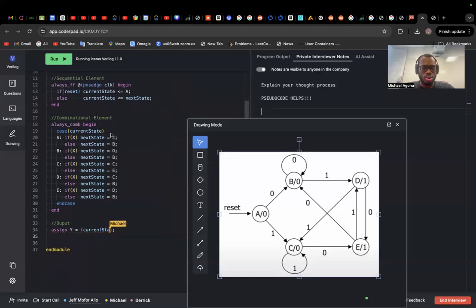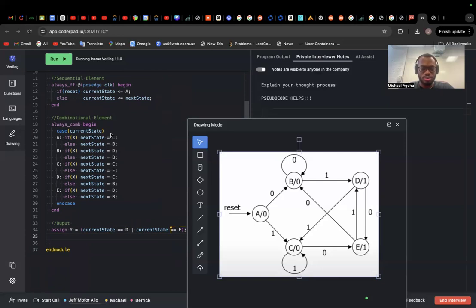So we can do current state is D, or current state is E. That will be true. So 1 or 1, it should always give us 1. But if either is false, yeah.